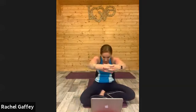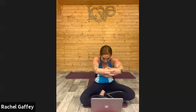Deep full exhale. And slowly roll the body all the way back up. Amazing. Interlace fingers in front of you, chin to the chest, reach and stretch further forward than you think you can. So particularly anyone carrying shoulder tension here, go for it in these movements. Create that space. And then we sit up tall, hands into the heart.